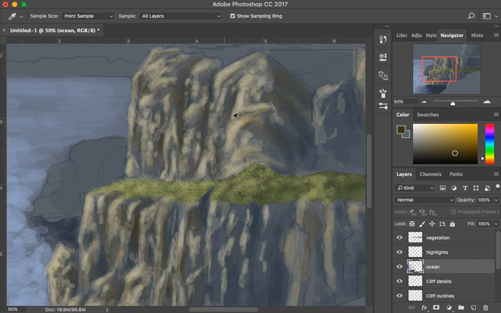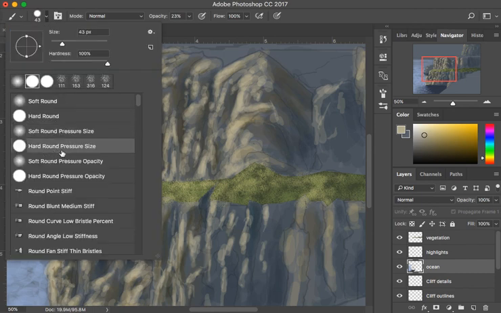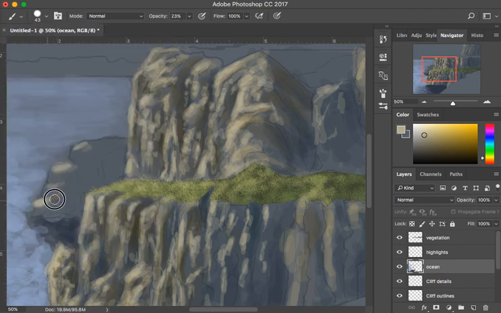And that might be one of the last techniques I show you here. Let's say I'm painting this rock here with one of my typical rock painting brushes before I go into my rock texture brushes. I'm going to do the same thing I was doing before, painting the highlights, maybe taking a little bit of that brown, darkening things up.